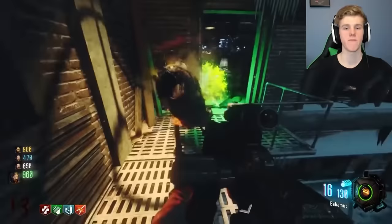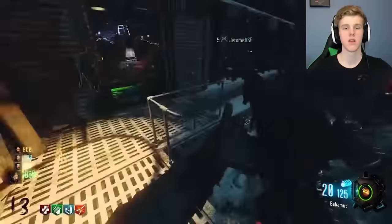Each of the controllers do come with a bunch of customization options. For my setup, I've decided to put some 10 gram weights in there just so it feels a little heavier. It's personal preference. Back when I was a controller player on Call of Duty, they didn't have buttons on the back, but they came out not long after. But buttons on the side in this inner grip, I've never seen that before. There's so many different ways to remap your controls. You can also set up different profiles on it, which come with different lights for each profile, so you know which one you're playing on. My profile is the yellow one because power up.